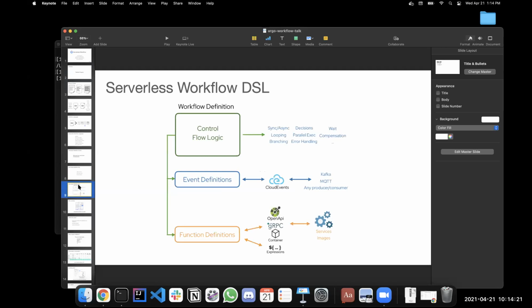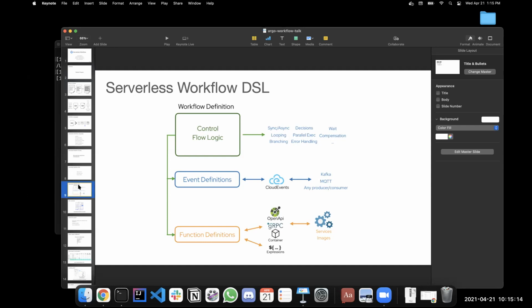Another thing that maybe our project focuses on is the workflow definition. We try to structure it into three distinct or separate parts. The first one, of course, being the control flow logic, and that is typically the decisions that you want to make during your workflow execution, and that includes a lot of different things like looping, data-based decisions, async execution, waits, things like undoing things or compensation types of handling and things like that. So that allows us to translate our business requirements into some sort of decision flow that we want the runtime engines to actually execute. The other two parts deal with events and function definitions.